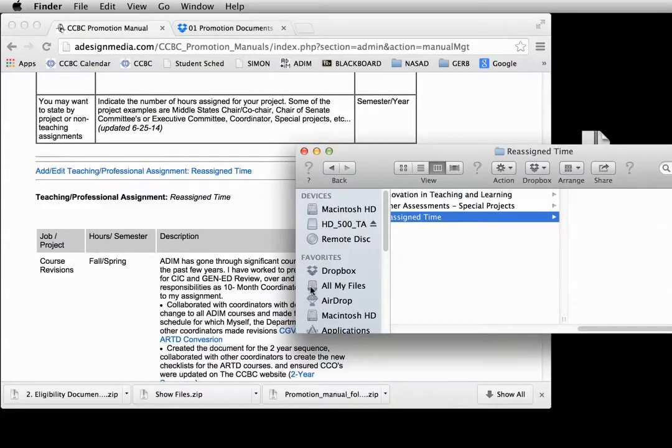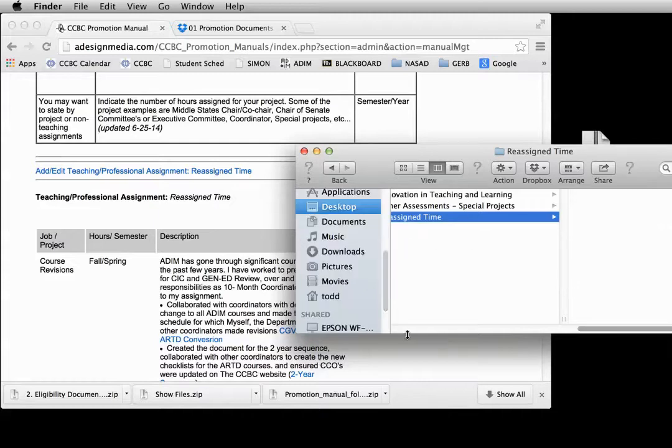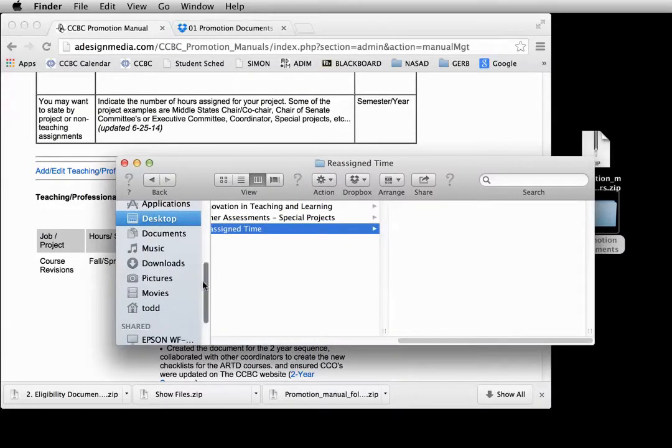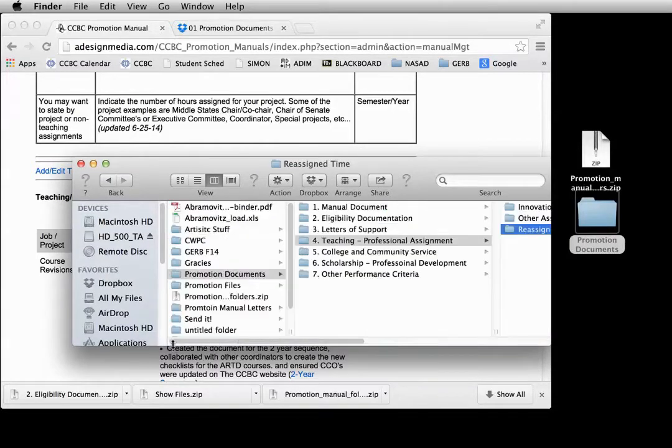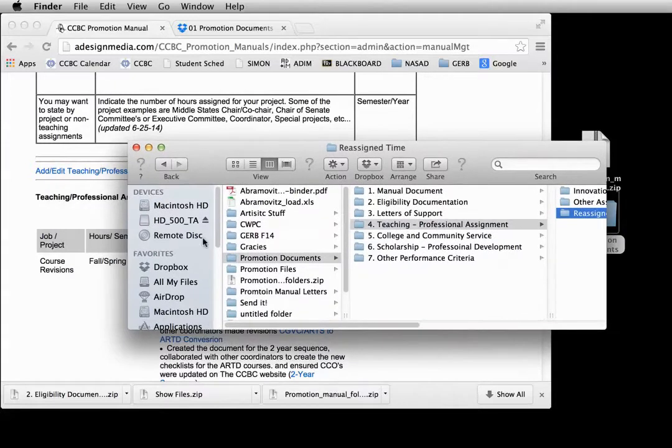Worst case scenario, if you don't create the links, worst case scenario is you just turn in a thumb drive with these folders on it that we can actually go look at directly when reviewing your promotion exhibit. So this puts it all in electronic form. It may not be all web-based, but at least it's a small little electronic file, easy to manage, and hopefully easy to help you organize and get your files together.